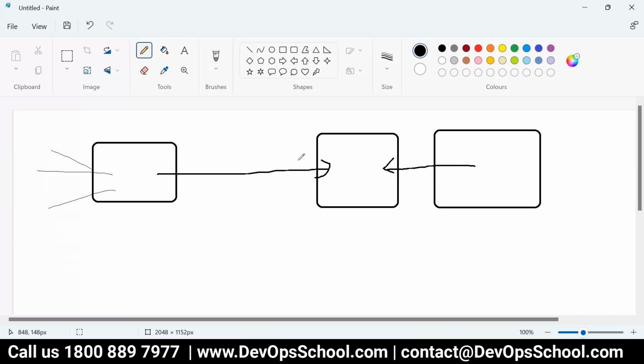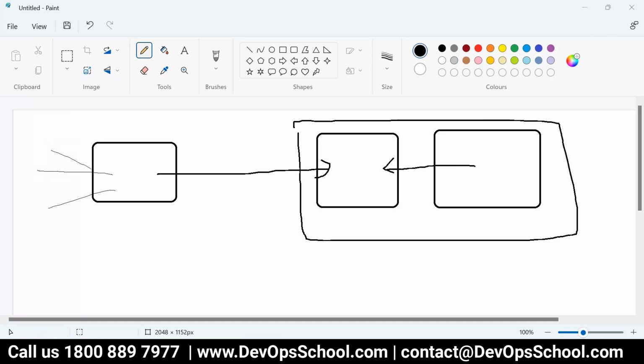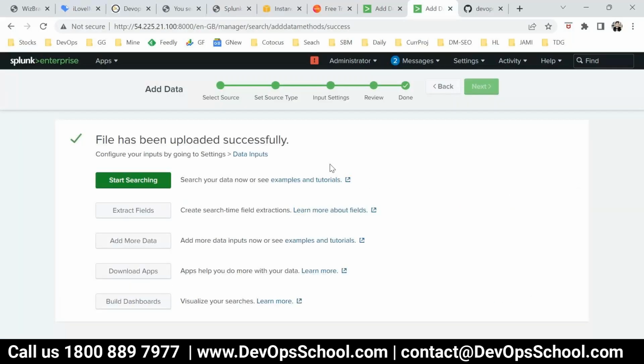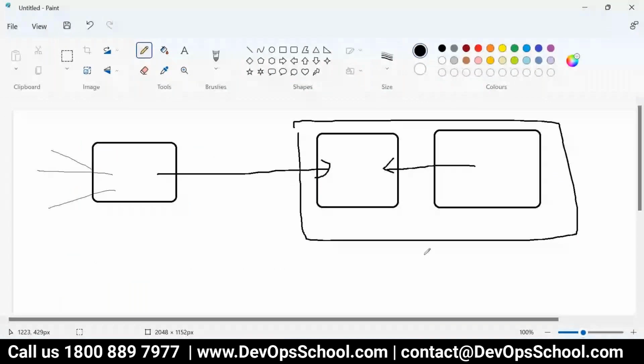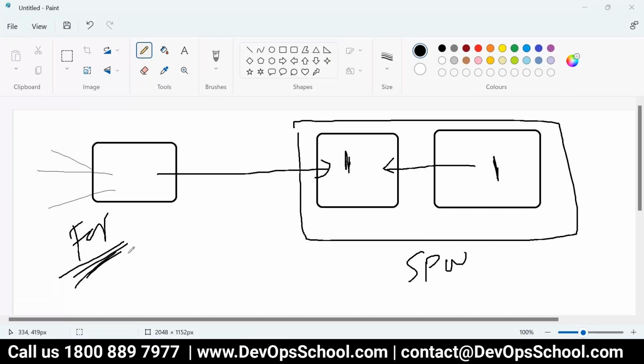So right now, these two components we have in the same one. This is called Splunk, the one which you are accessing. So this is a Splunk server, we can call it, and this is the forwarder. For the indexer, the same software is needed, you just have to change the role, and the search head also needs the same software, just change the role. But I'm not complicating it too much right now. We are setting up the forwarder now, which is like collecting the logs and forwarding them to Splunk.